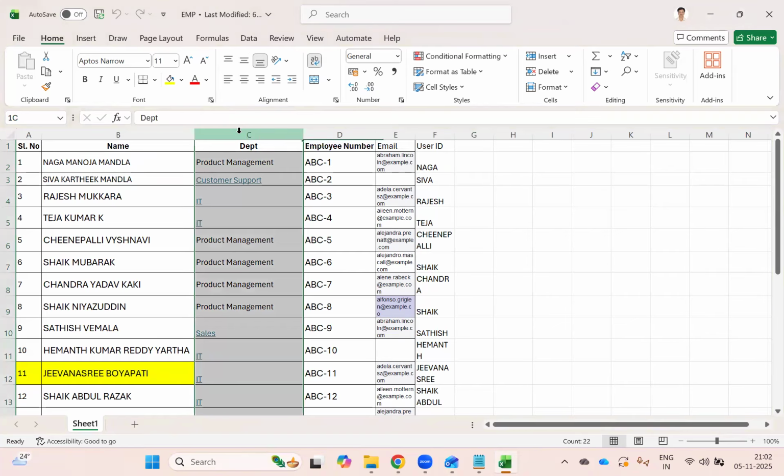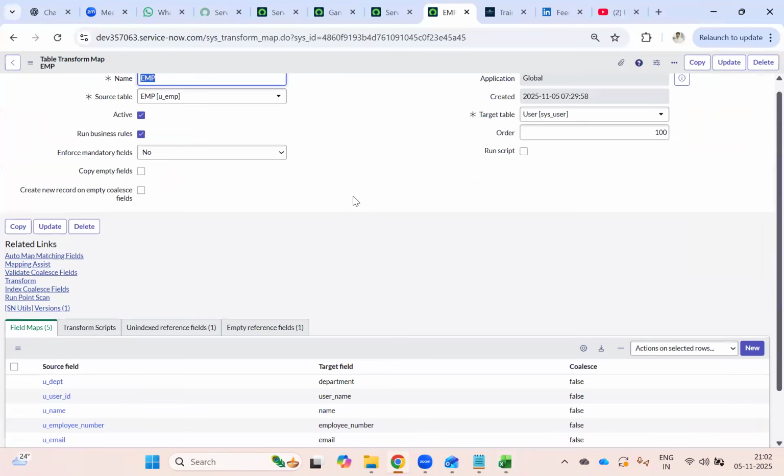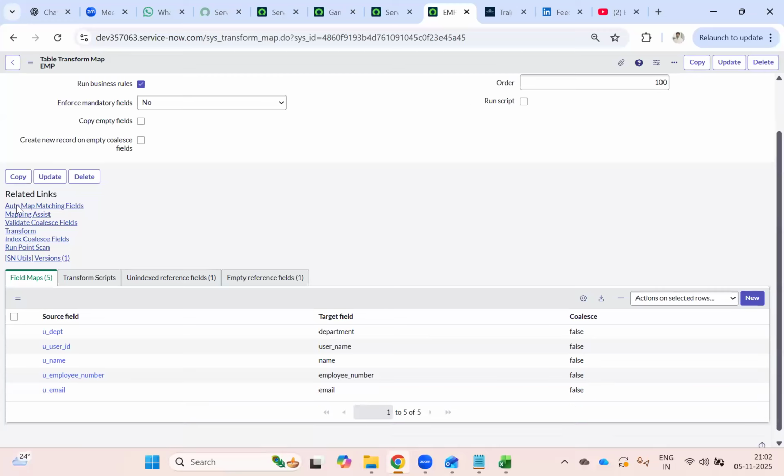So if you are applying it on the department, one more department it will not create. Suppose you have this Ramanoja Manla already, again it will not create the ID. So if you are applying it on user ID, it will not create a duplicate. Normally we use coalesce on the email ID, because email IDs will not be common, but names will be common. We all know the names will occur multiple times.